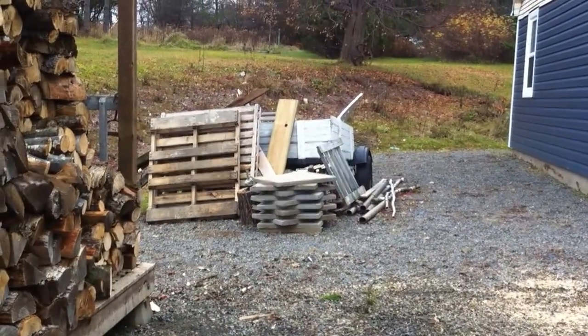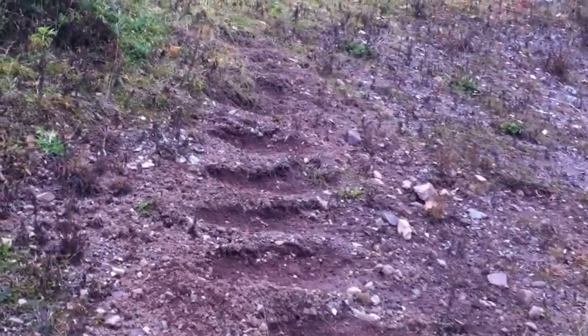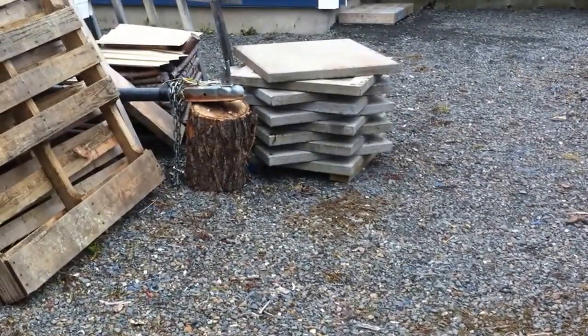And of course we put the 2 blocks on top of the rest of the blocks, which I was thinking of doing this. See the set of stairs going up the side? It's kind of like going up to a monk place or something like that. But anyway, here's what we got to start off, and I think I'll have to count them up. Let's see, 1, 2, 3, 4, 5, 6, 7, 10, and I do got 1, 2, 3, 4.